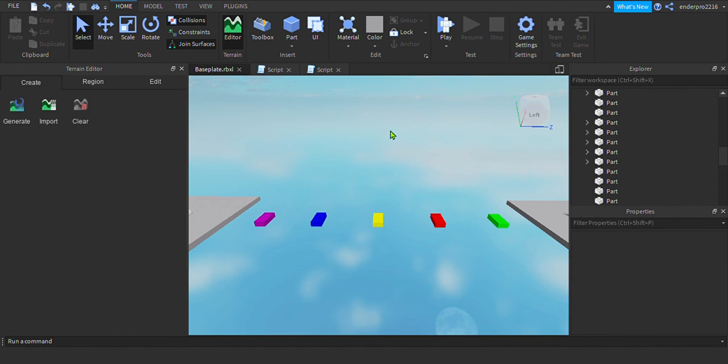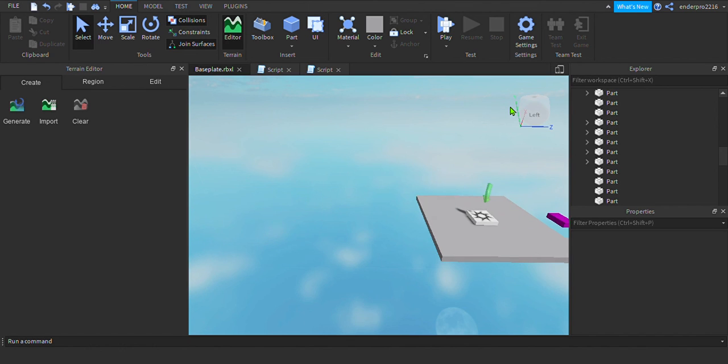Good. So now I don't really want to try again to see if it works, I don't want to go through the conveyor belt of death. So, let's go for our next stage.